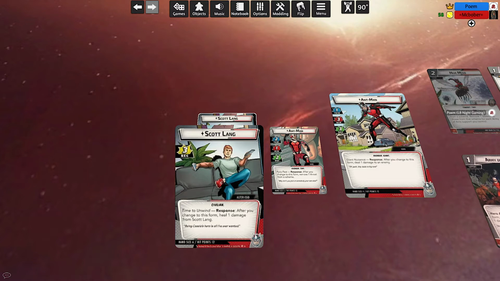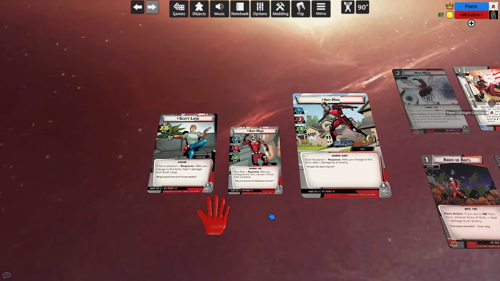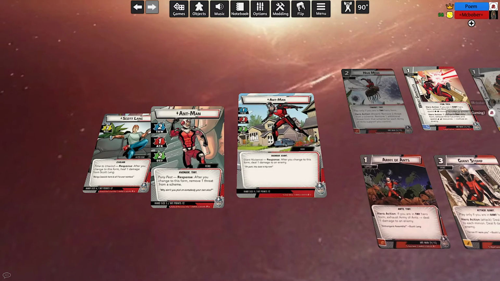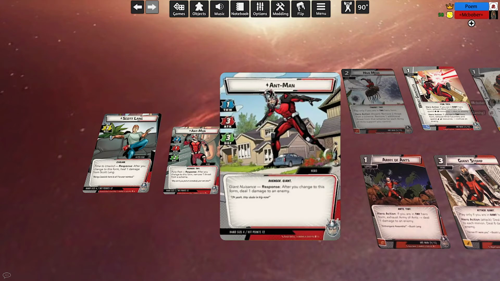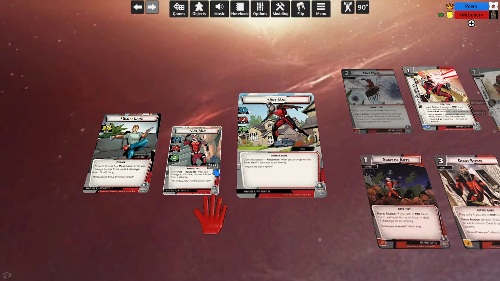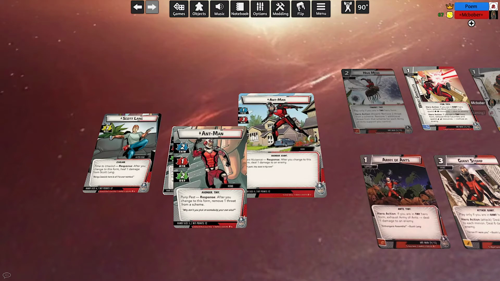Okay. So 12 health is a decent starting amount, but you think as Ant-Man, he's not going to be flipping a lot. So why is that? Let's take a look at Ant-Man. So we've got Ant-Man. He's got a tiny form and a giant form. He's an Avenger. He's got only a 1 attack, 2 thwart, 2 defense, and a response: after you change to this form, remove 1 threat from a scheme. Thoughts on the tiny form of Ant-Man here, McBobber? This is probably the form I would spend most of my time in playing as this guy. Seems pretty good. I like thwarting, and this is quite thwarty.